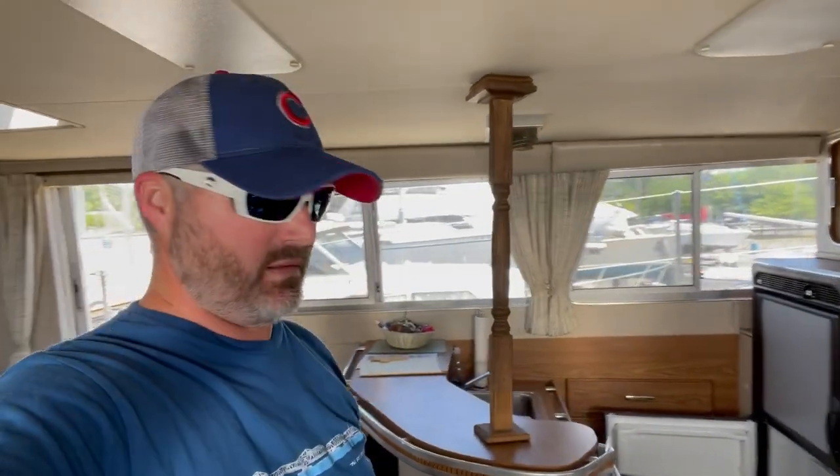So you can get an idea of the space here — this is the first time I've been on a 381. Got six to eight inches of headroom above me. The salon area is just nice and big. I think we could use this space very nicely. Let's go check out the bridge slash cockpit.